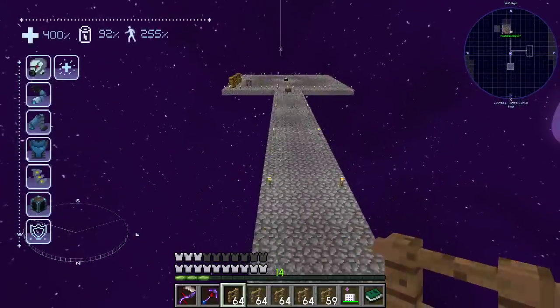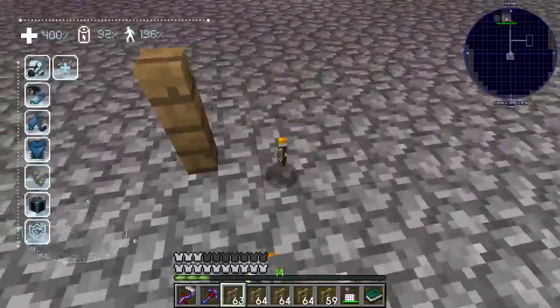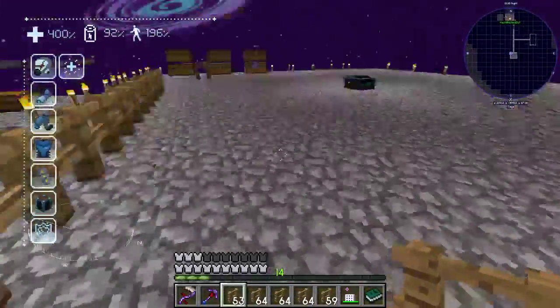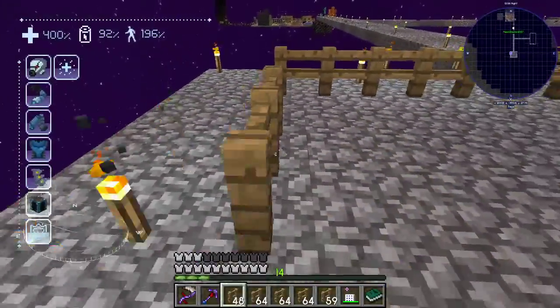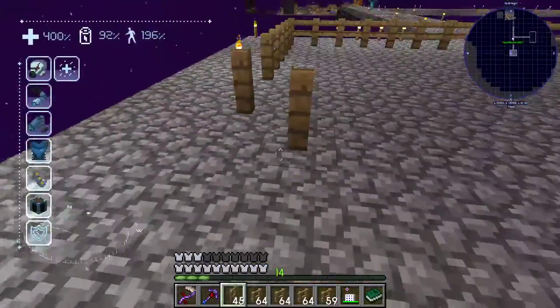Okay, let me measure. I'm putting all my extra things in my chest. Oh, I think I lined up the torches perfectly, so I can keep track of this. I'm building us a little boxing arena, because we need a boxing arena for the challenges.